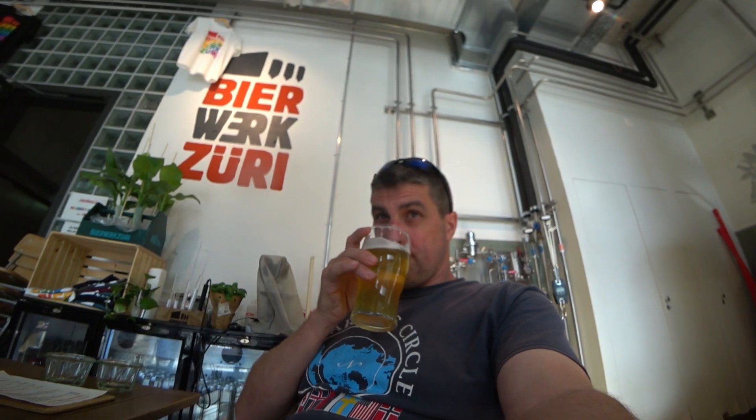I would applaud them for this. I would say this is their best brew out of the three I had, but I'm not a Belgian fan. The Helles was good and solid, but this IPA is stellar. It's not going to win tons of awards because those tend to go to things that go way out there, but this would be a solid IPA you could drink almost any time. It's not huge in any single category other than the floral. That's not an objection — this is a good IPA.